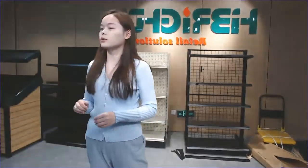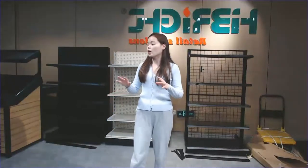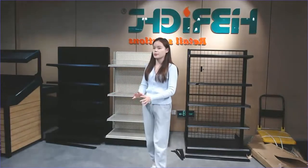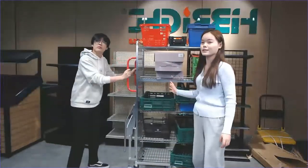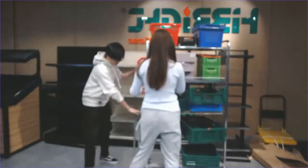The final part I want to share with you will be our pickup trolley. It's a kind of warehouse trolley that you can use to do the transportation from the supermarket to your warehouse. Just now I have shown you that we have put so many different items such as a plastic crate, some carton boxes, some shopping baskets. The storage is really large.